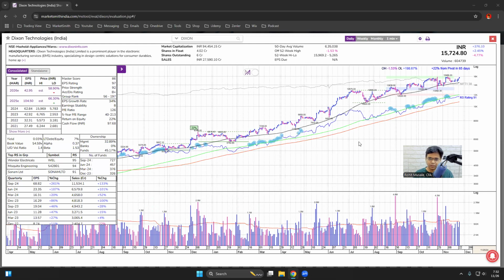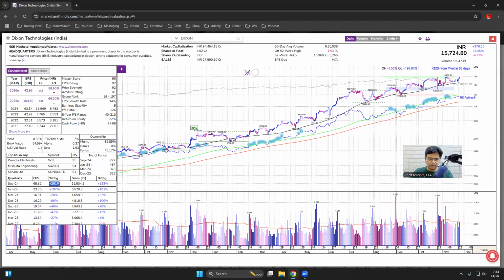Okay. So, what are the things that you should look for when it comes to earnings per share of a company? So, let's try to understand this. This is Dixon Technologies. As you can see, number one, you look at the latest quarterly EPS growth. Now, this number is basically comparing the September quarter earnings with the same quarter last year. So, September 2023 versus September 2024. That's the growth that you see here.